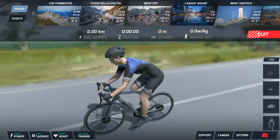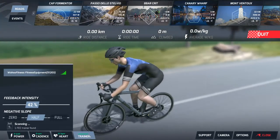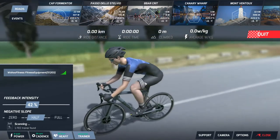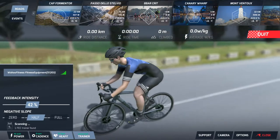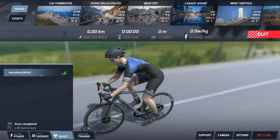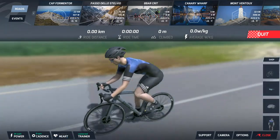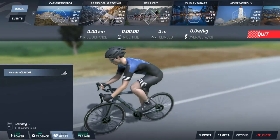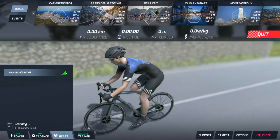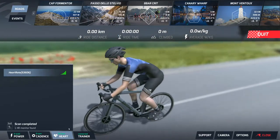If you look in the lower left, you'll see that it's automatically picked up my Wahoo Kickr smart trainer, also my cadence sensor and my heart rate monitor. Note that I did not do anything to pair these — it just showed up automatically. The heart rate data doesn't look correct right now, but we'll go with it. It should be noted that this is Ant Plus only. They do intend to support Bluetooth LE, but that hasn't happened yet, so you'll need to have an Ant Plus stick in your computer.